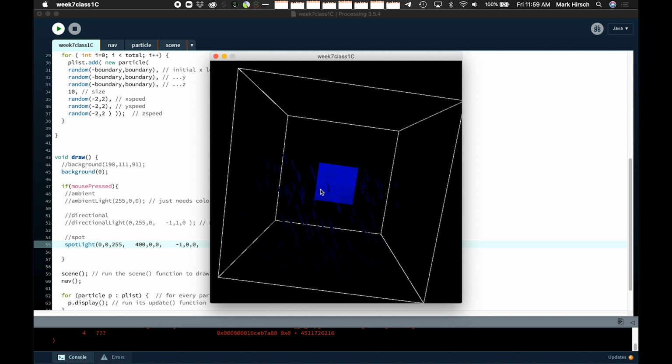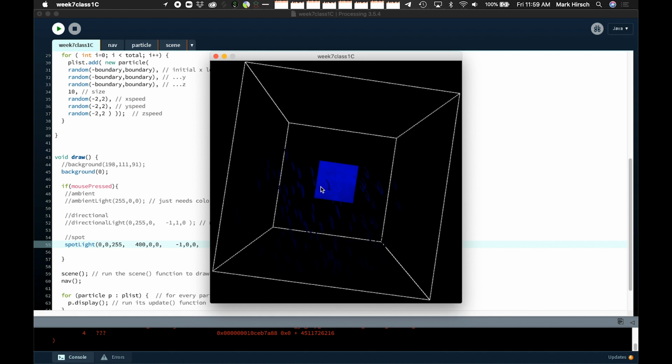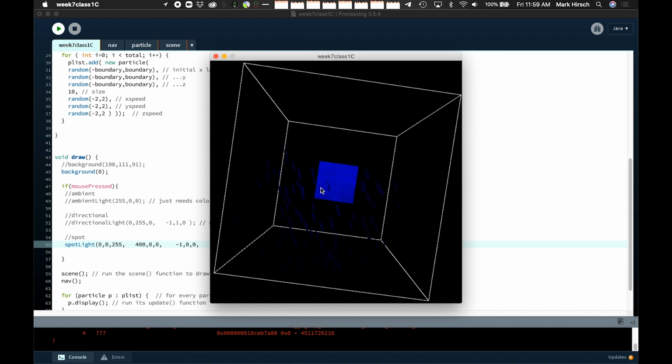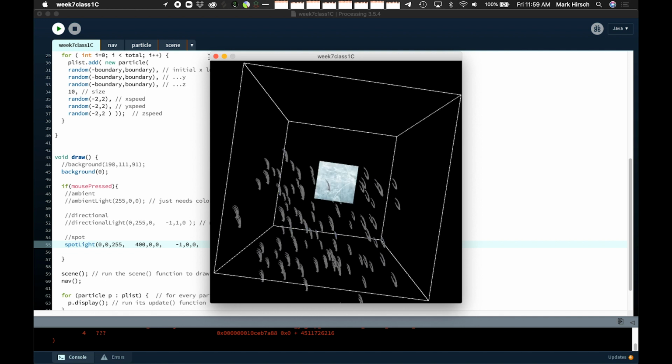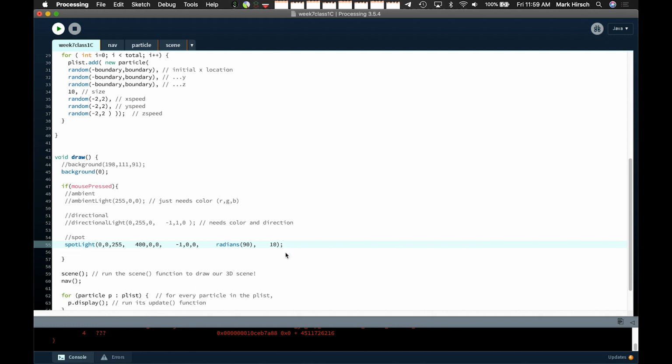So let's try it this way. Instead of 10, we're going to put in 1 for the size of the spotlight. Try to remember this: we had a couple of the hands around the center getting lighting. So let's put in 1 just to see what we get.